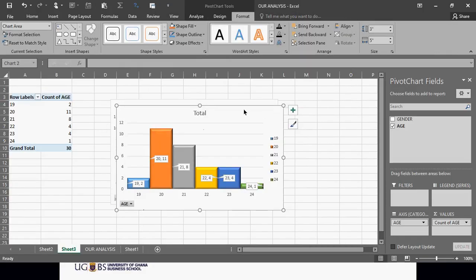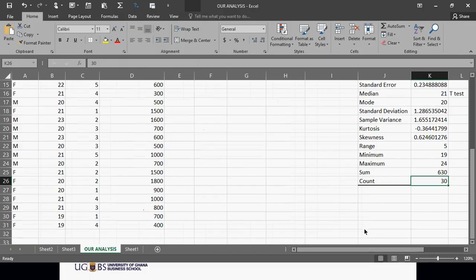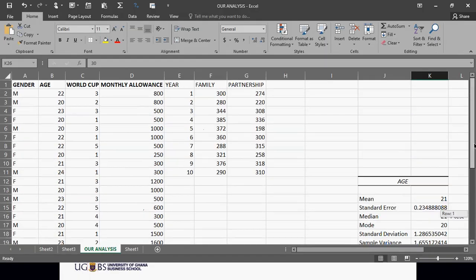So that's it up to this, but I don't know whether this is examinable. Let's move on to our analysis, our data that we collected. Now, these are the data that we collected. We are going to transport all these data to SPSS, but we have to change the gender, male and female. Remember, we said in the slides that we are going to code male to 0 and then female to 1. We are going to do the same thing here.